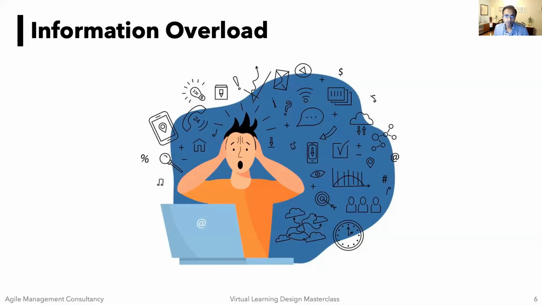But some people tell me, Sanat, it's okay, I can manage information overload, I can multitask. Well, according to research, only 1 out of 40 persons can multitask, and that's only 2.5% of the population. They are called the super taskers. I personally know for a fact that I am not capable of multitasking. So, ladies and gentlemen, information overload is a real thing.